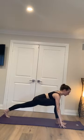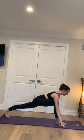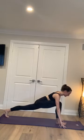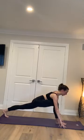Tuck the right toes under, lift the right knee off. We're just gonna shift our weight forward and back here. So you're really keeping that back leg engaged. Make sure that back knee is straight. Keep the hips low. One more breath here. Nice. On your last one, you're gonna shift your weight forward towards that left foot.